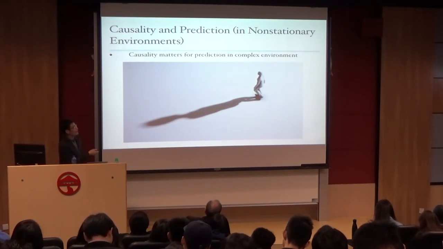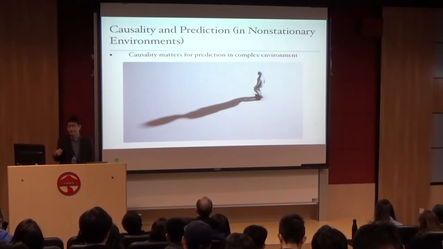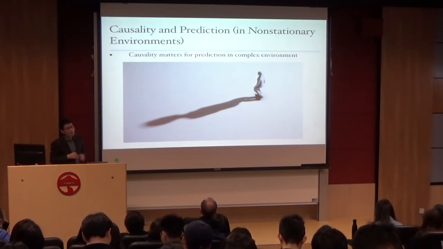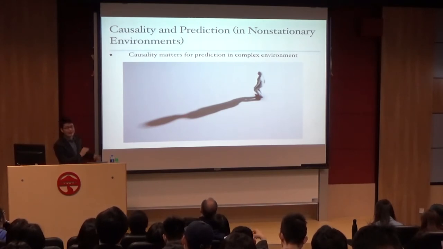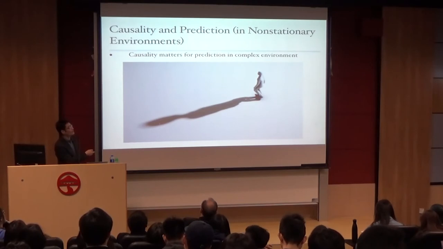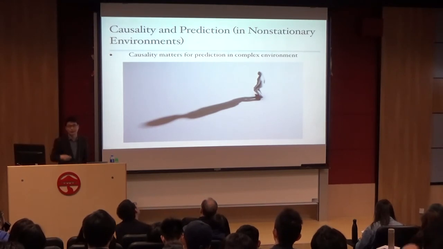However, if you know where I am, you know a lot of things about me, but you cannot predict the shadow. You have no idea about it, right? Is that clear? Because you have no idea where the light is from. So this means when we make a prediction, we really care about the causal rules. Why? Clearly the figure is the cause, the shadow is the effect. In this case, if everything can change, predicting the cause from the effect is easier because the effect already contains the information of the cause. However, predicting the effect from the cause is impossible because you have no idea about the environment. The environment could be totally different from your experience.